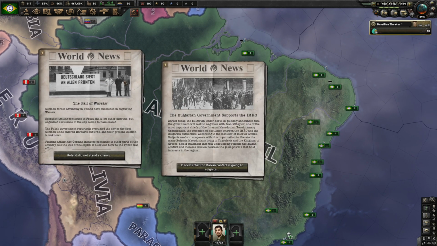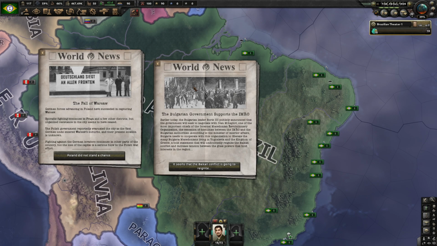The Bulgarian government... Oh, okay, we've got multiple things going on here. Earlier today, the Bulgarian leader, Boris III, publicly announced that the government will seek to negotiate with Ivan Mihailov. Sure, we'll go with that. I'm really bad at those Eastern European names. It's Ivan. Ivan Mihailov. It's not that complicated. One of the most important chiefs of the International Macedonian Revolutionary Organization, the cessation of hostilities between the IMRO and the Bulgarian authorities. That's what he's negotiating. I kind of interrupted this sentence. It didn't flow all that well with my interruption. According to the Minister of Interior Affairs, Bulgaria needs to cooperate with this organization to liberate the many Bulgarian Macedonians living in Yugoslavia and the Kingdom of Greece. A bold statement that will undoubtedly reignite the Balkan conflict and increase tension between the great powers that hold interests in the region. Seems the Balkan conflict is going to reignite.